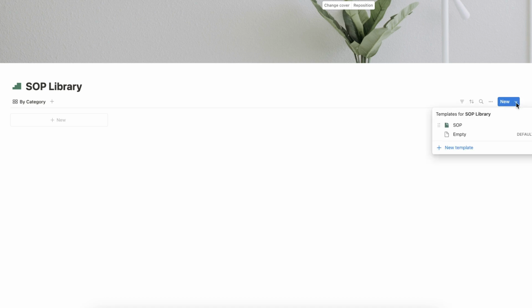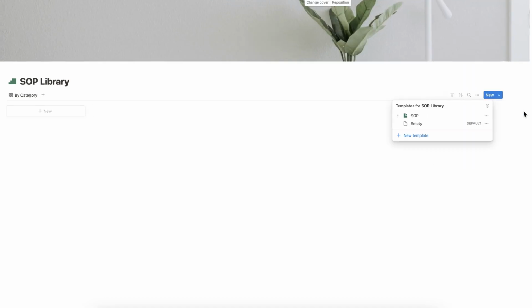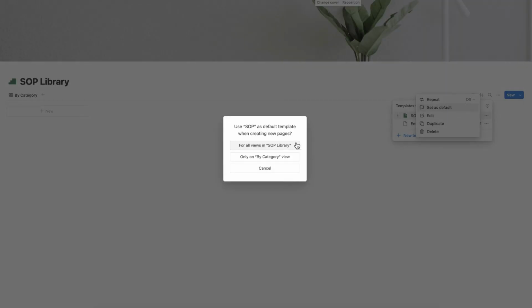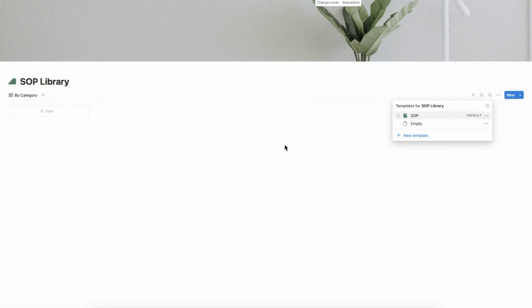Click the button here and click again the button here and set it as default. Let's add our own entries.